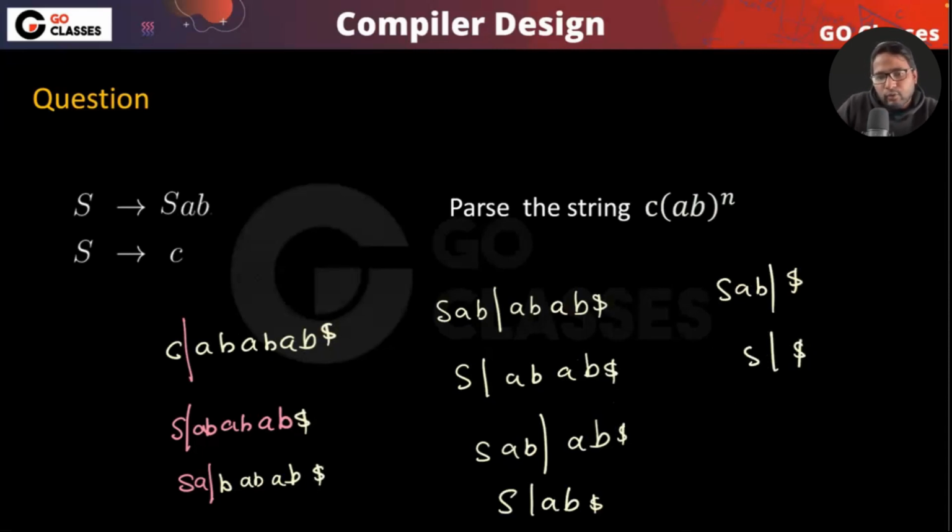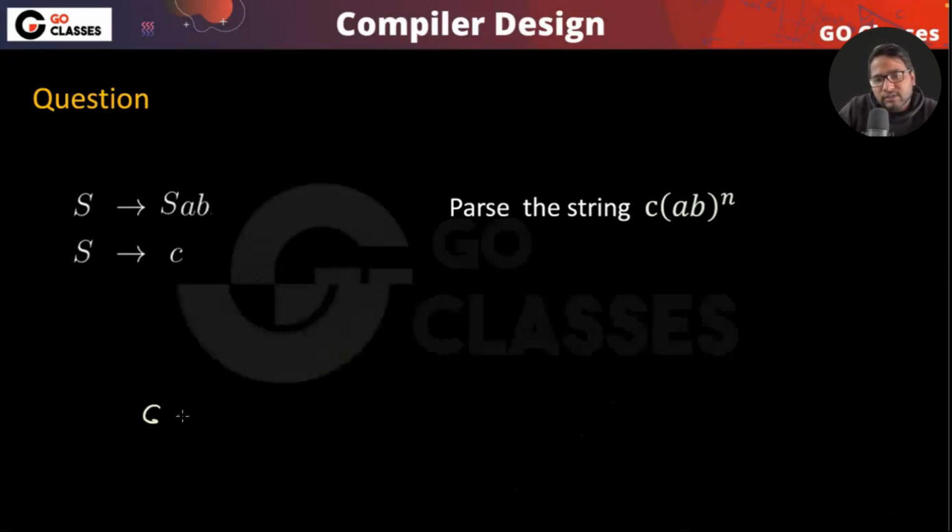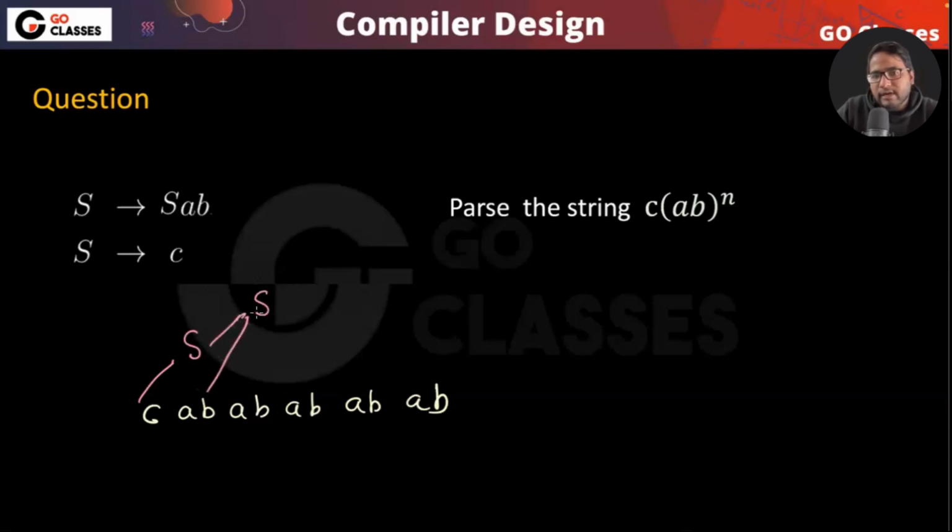Now what we are doing here, let's just see it again. As a bottom up parser, if this is given to me, then we are saying okay, this C to capital S, this is the first thing. Then this SAB to capital S, this is the second step. This SAB to capital S, this is the third step, isn't it? Then I have read till this point. As a bottom up parser, in the stack I have SAB, right? Then I'm reducing this to capital S.